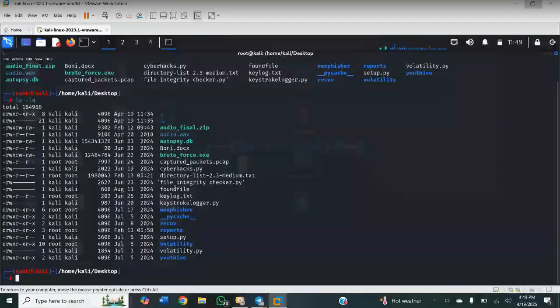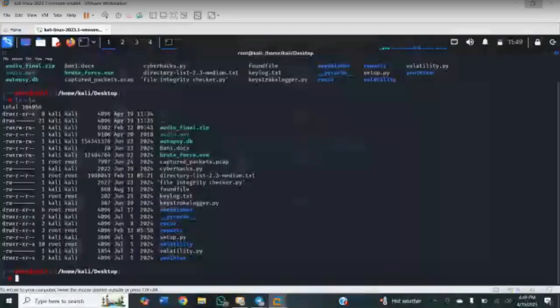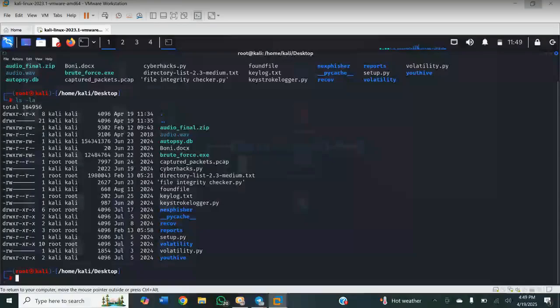Now, what does all this mean? Let's go again. The first one I said is for what? Owners, right? Now what does rwx mean? The owner of this document can read. The owner of this document can write.